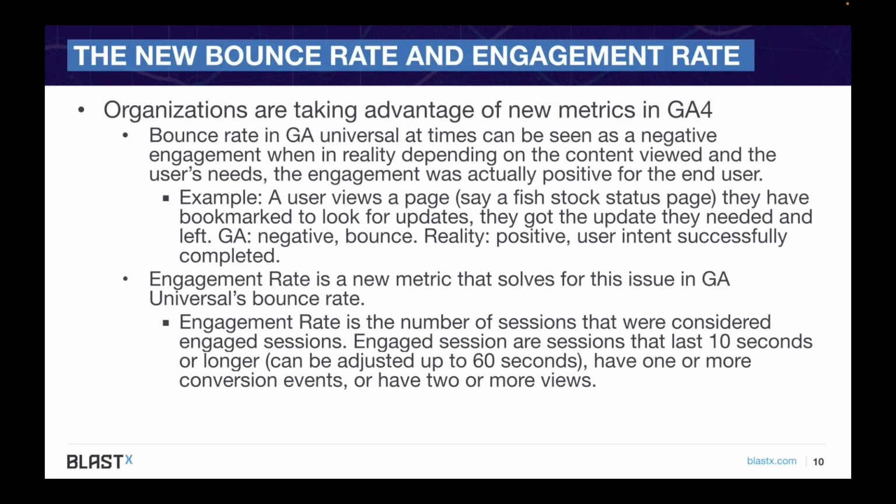An example is a user who views a page, say a stock status page. They bookmarked it and went straight to it, and all they want to see is whether the fish stock has been replenished or not. How are things going? So they go to that page, they read it, they get their update, and they leave. In GA Universal, it's seen as negative. It's a bounce.